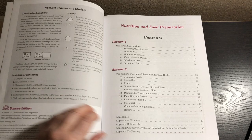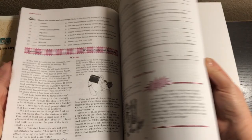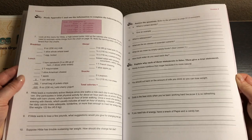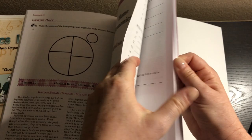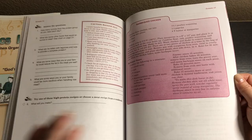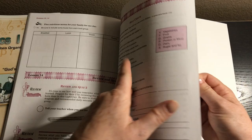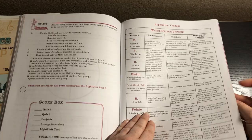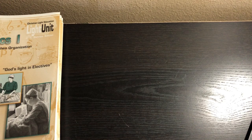So we have Nutrition and Food Preparation. We've got understanding nutrition, the MyPlate diagram, and a basic plan for good health. There's only two sections here, but again 15 lessons just the same. Flipping through, we've got summer salad, the test in the middle that you'll need to pull out, barbecue chicken, company roast beef, banana shake, lazy woman's chocolate cake. We've got vitamins here — this could be really helpful. There's a glossary and then the quizzes. That's book two.